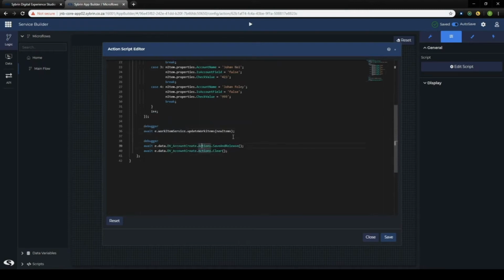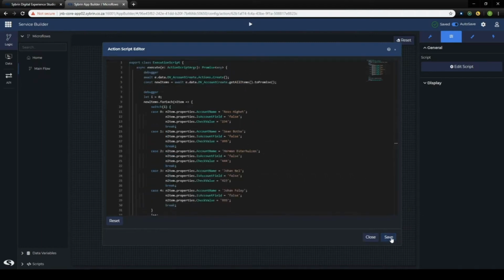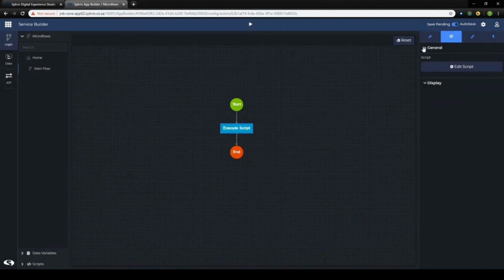Finally, we need to call work item service to update work items, and then we need to call our variable, and we need to call our action, our save and release action. So this is very much like a traditional allocate document. I've made some changes to that document. Now I want to save and release. So what's happening here when I save and release, I'm now committing those changes to the database, and I'm releasing those locks. Finally, we call the clear functionality on the variable, and that's essentially just to dispose the variable, clear the work items out, and we're happy. So I'm going to save that script.